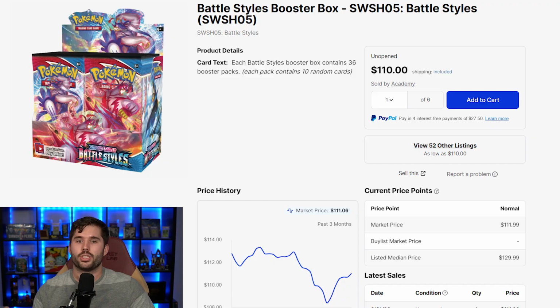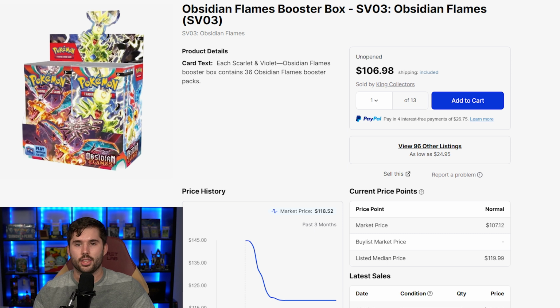I think if we look at the history of the overall Pokemon set releases going back to 2021, we're seeing sets that have a similar pattern of overall performance when it comes to Obsidian Flames, and I think this could potentially lead into a greater issue down the road. Now, what do I mean by this? Obviously, 2021 was one of the best performing years when it came to Pokemon, so that's not to say that we're going to look at any of these items and say, oh, they perform poorly, because the sets within it have been some of the best performing sets in the Sword and Shield era.